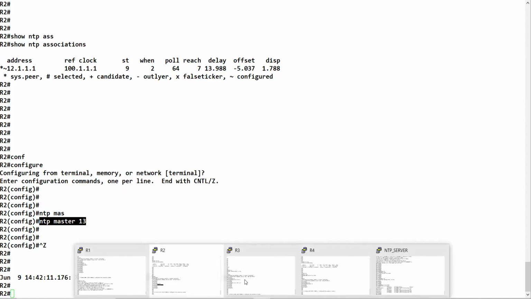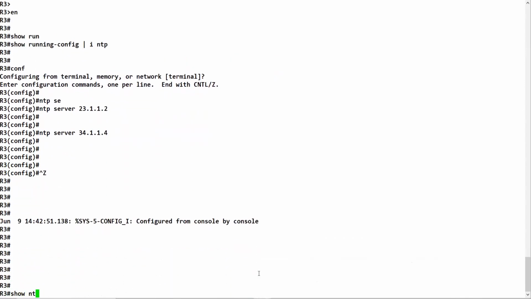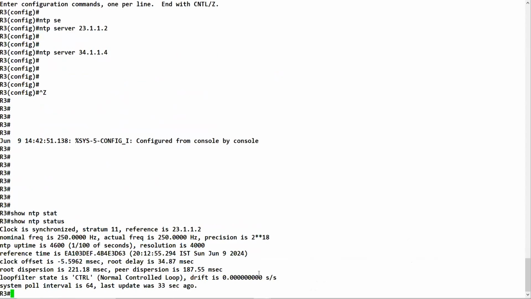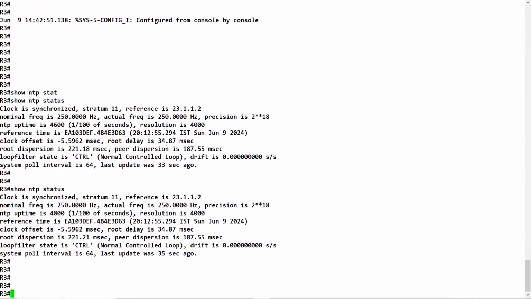Or it will prefer R2 over R4 because it is having the lower stratum number, and lower stratum number is preferred. So if I go to R3, I'll say show NTP status. Now you can see that the clock is synchronized and this is the IP address of R2, right?